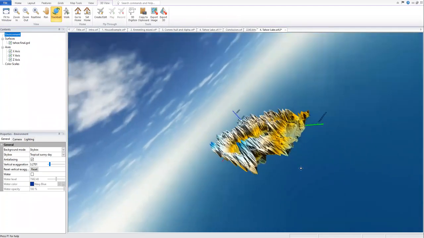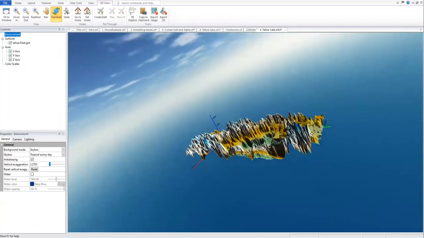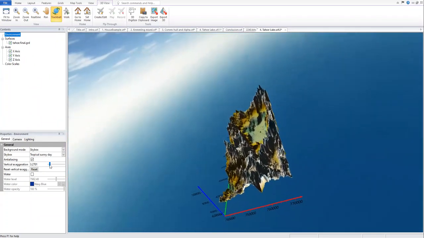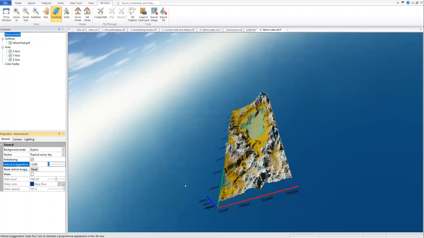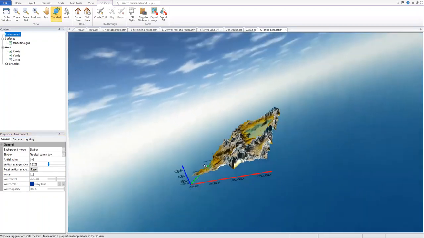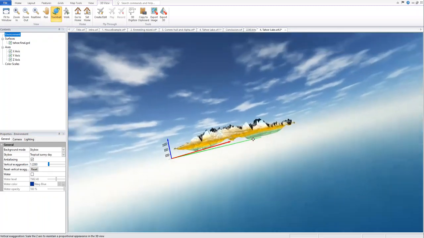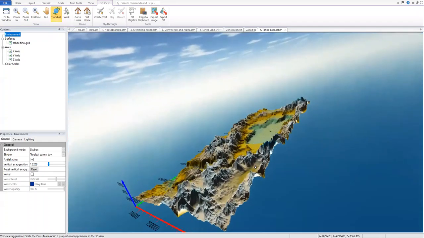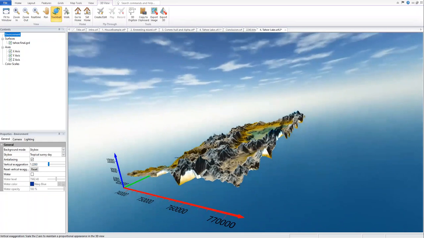where I can take a good look at that nice terrain and the lake data we added. I could also reduce the vertical exaggeration so it's back closer to that original model like I like. And as you can see, we've got that lake data that extends down to here. And that is going to be our final example where we replace grid data with a different grid to make a 3D lake surface. And that's going to go ahead and conclude the presentation for today.